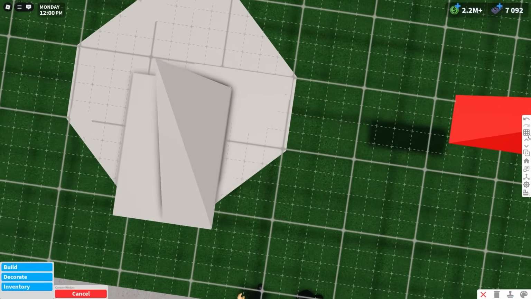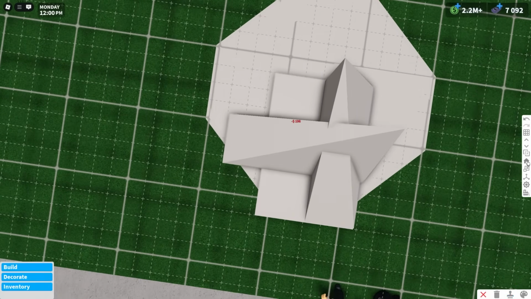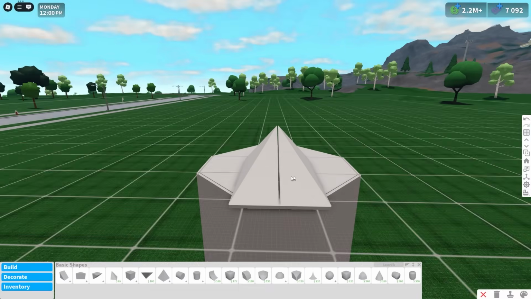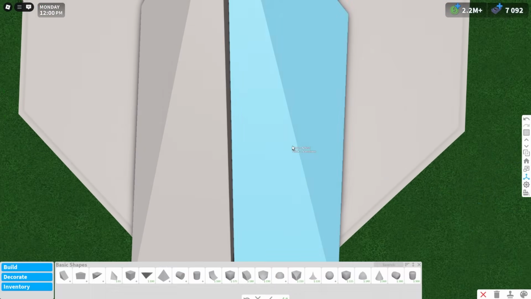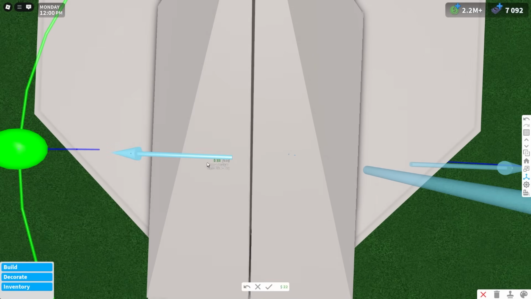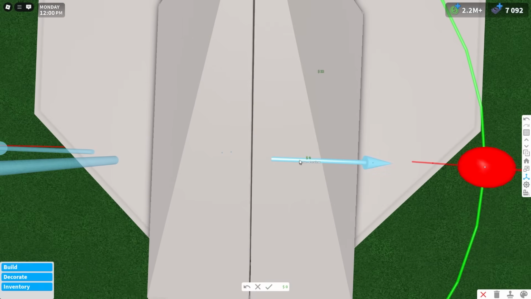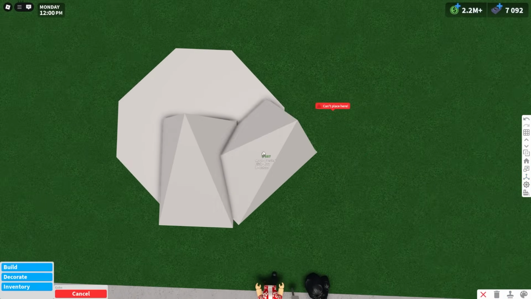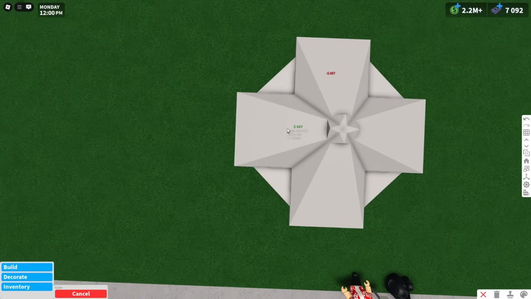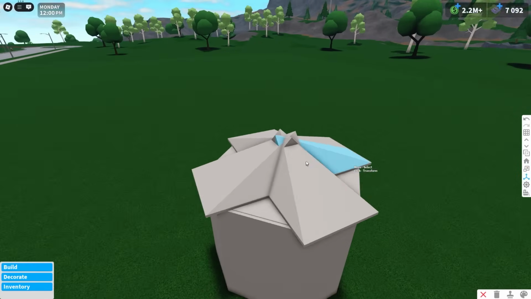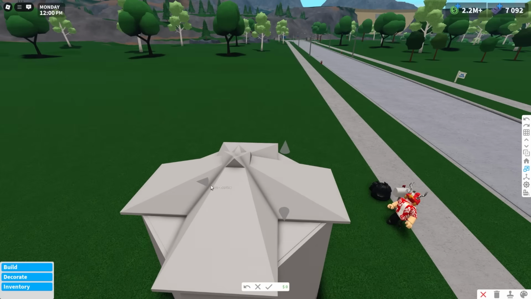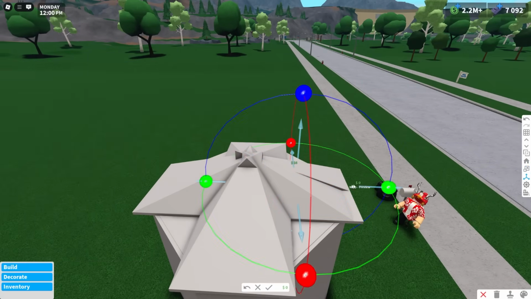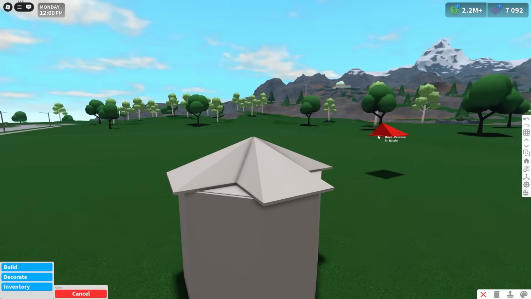And then I'm just going to copy and paste the exact same thing on the other side. And sometimes your placements may get a little messed up. All you have to do is just transform this into the middle. So for me, I'm going to transform it at 0.05 on both of these, and now they will connect perfectly. And now if you want to get that out of the way, you can just place these along your corners to see if they match up. And if yours look anything like this, all you have to do is just move them in a tick, transform it back, and now your roof will look a little bit better.